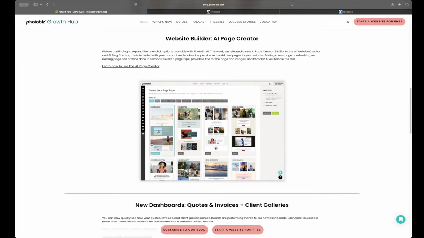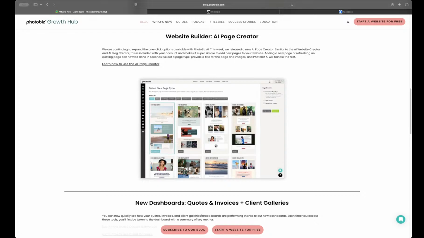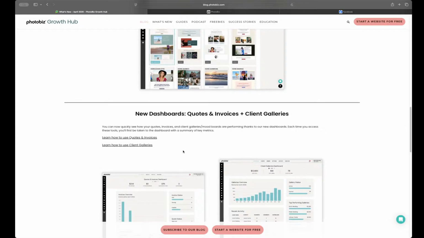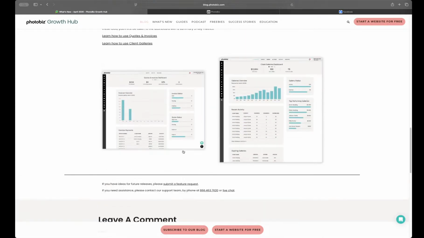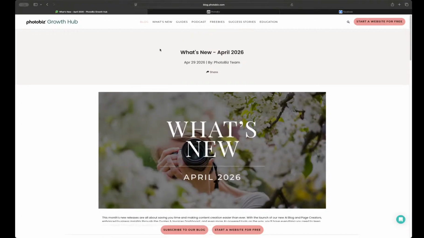We also have one of the features that we're going to talk about today, the AI page creator. So if you need help getting set up when it comes to custom designing pages, this is your brand new assistant tool. It's going to be able to help you when getting started. It's going to work with the AI builder that we already have in place when it comes to creating the content on your website for your business profile, but it's also going to adapt and be built directly in here, all the content that is on display. We also have some new dashboards and quotes, invoices, and client galleries, and that all launched last month. So we're going to talk about our latest features today, such as the AI page builder.